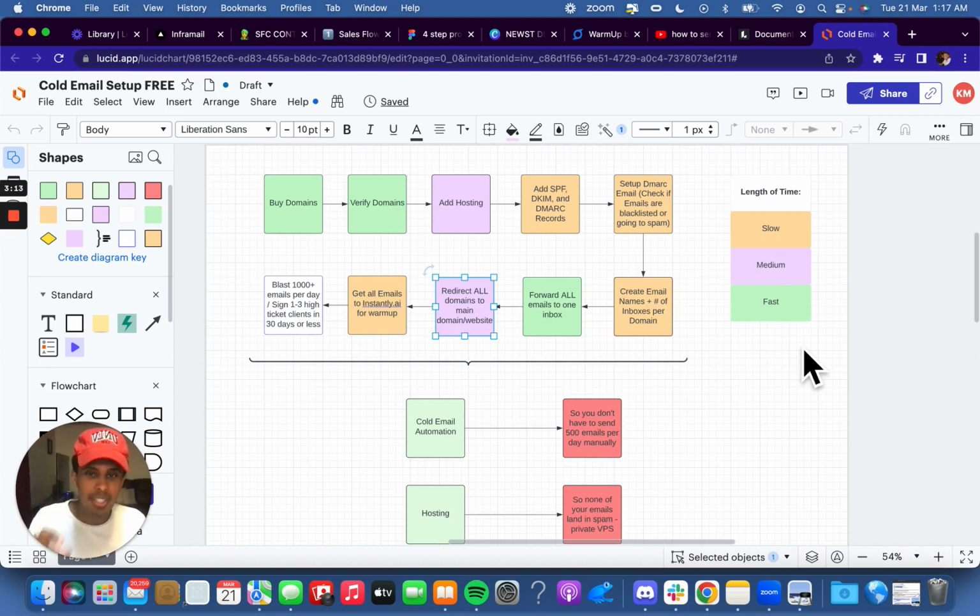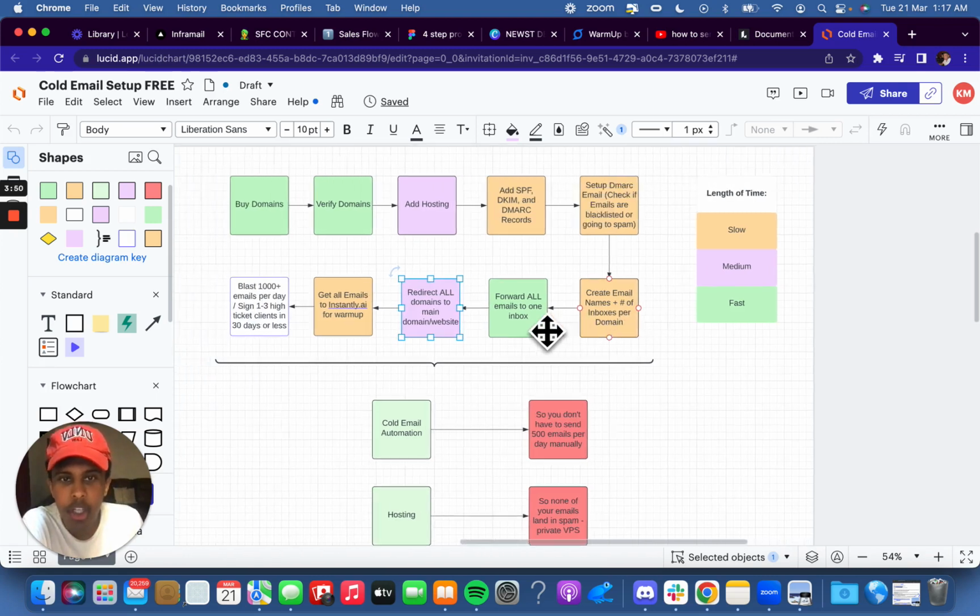Now, this is by far the biggest mistake that people make, and you should really listen to this: people send cold emails from 5, 10, 15 domains. And what happens? The prospect gets the email, searches up this random domain on Google, and ends up on a 404 page. So how do you prevent that? You take all of these domains that you bought, 5, 10, 15 of them, and redirect their path to your main website. Now when a prospect searches up the domain to check if you're a real company, they get redirected to your actual main website, your real offer.